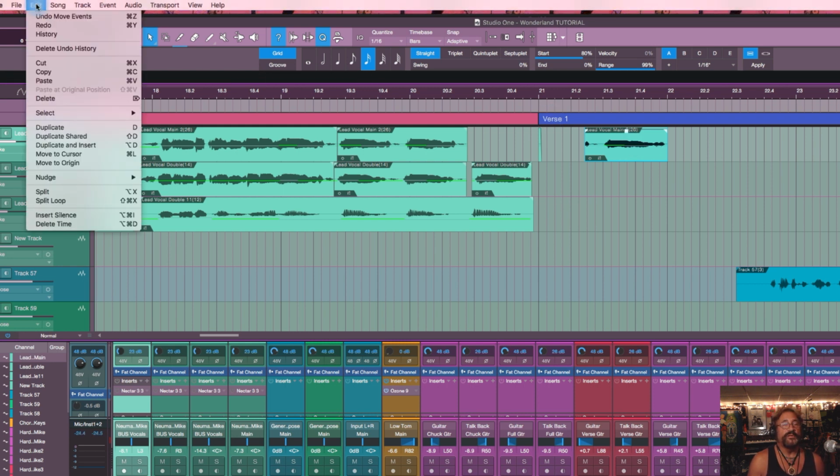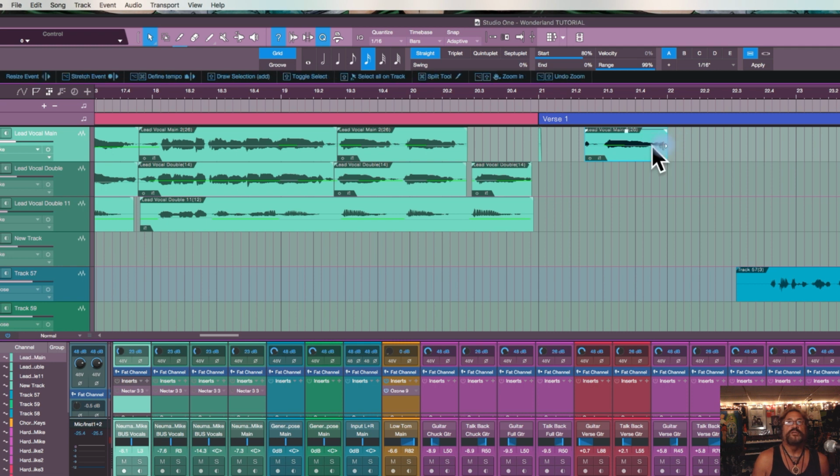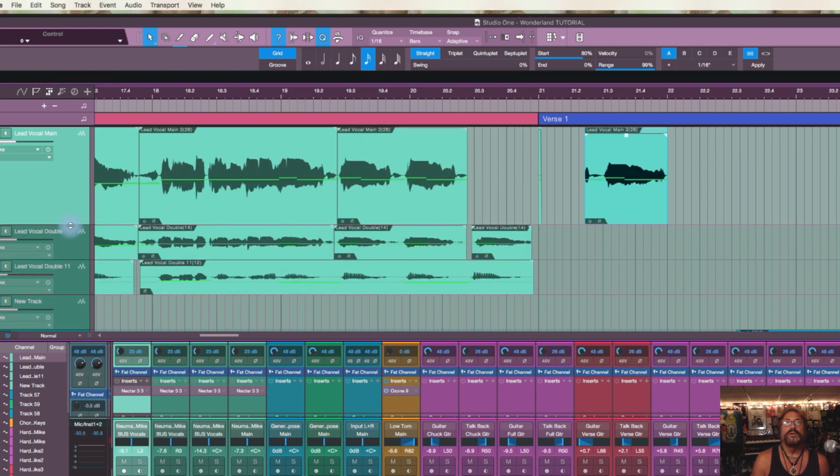So if you highlight it, and you come over here to edit at the top, this is one way to do it, but it's not the way I actually do it, and you come down to nudge. You can nudge back, and you can nudge forward, or you can nudge by the bar, so it'll actually nudge one bar at a time. And this nudge will happen basically in milliseconds, so it's very minor. So if you find that you're always moving it too far, or you're always not moving it enough, and you just want to move it a little bit, you can nudge it.